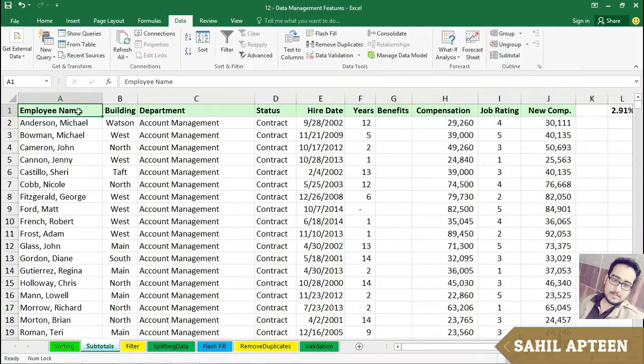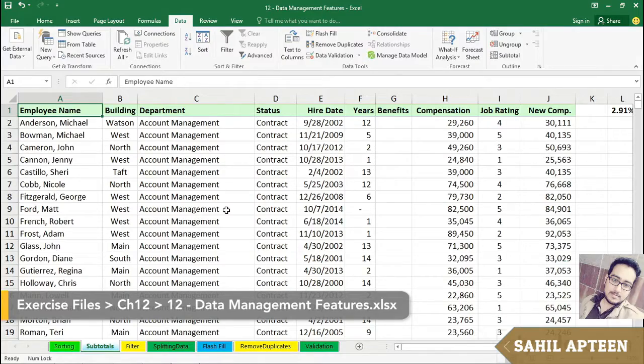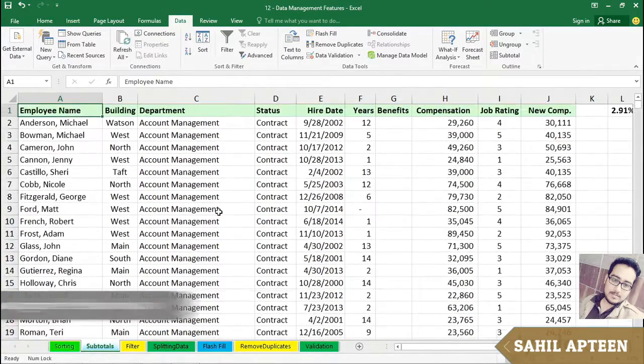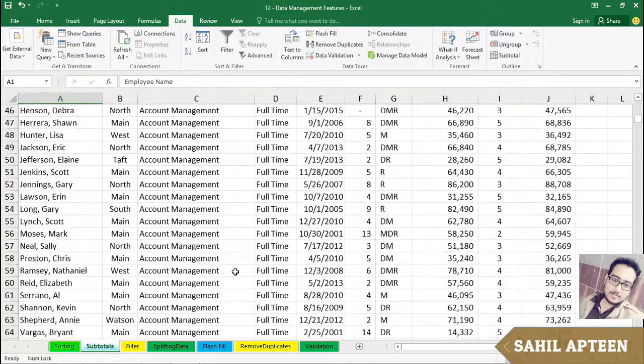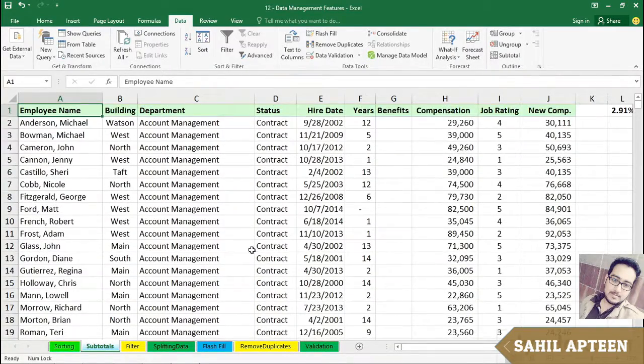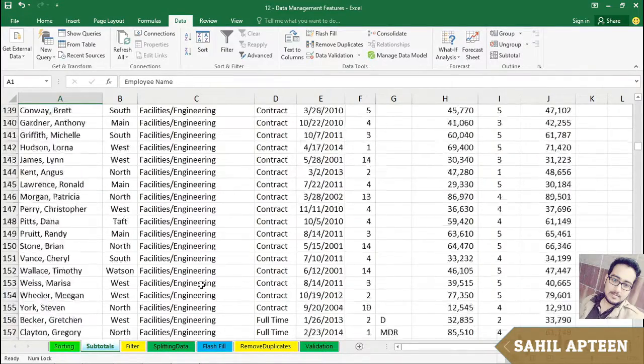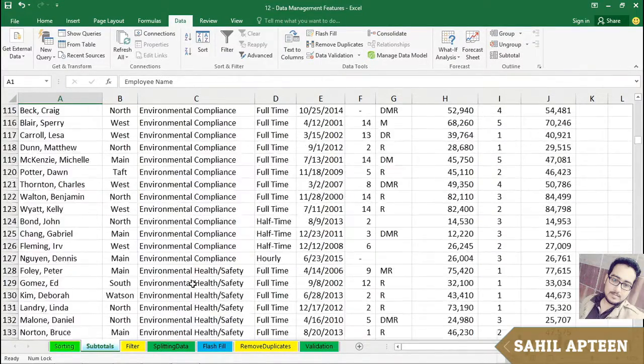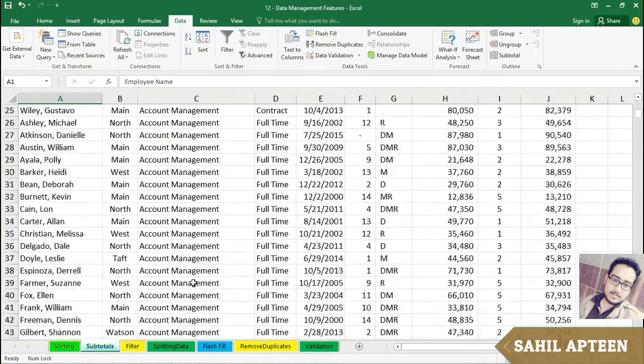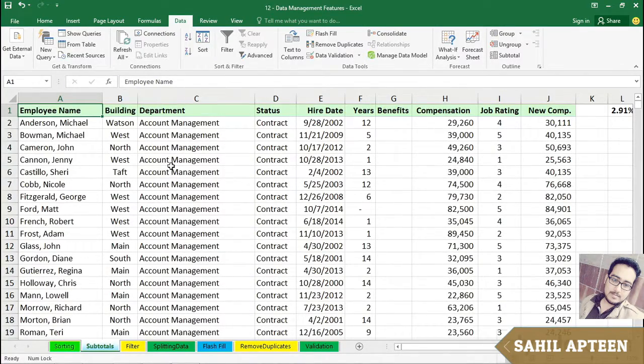We're looking at a worksheet called Subtotals in the workbook 12-Data Management Features. As we scroll up and down here, we can quickly see this list is sorted by department. And you might not notice it's also sorted within that by status. We might want to insert subtotals every time there's a change in the department. We've got lots of different departments represented in this list. Doing this manually would take quite a while. And since we've also got it sorted within that by status, we might even want to have a multi-layered set of subtotals here.